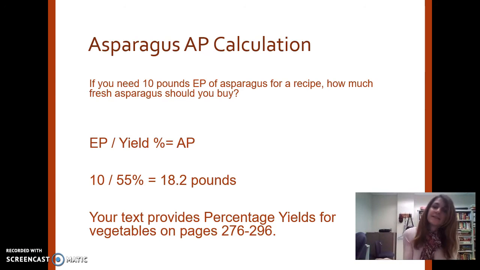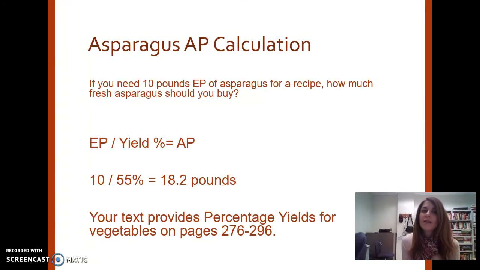prep asparagus is you take it, you kind of feel the hard stem until it gets a little bit soft, and then you break it off, and then you take a peeler and peel about 2 inches from the bottom, and you peel the bottom part. So you are actually only utilizing about half of the product which you buy.